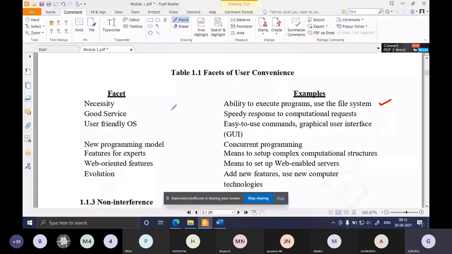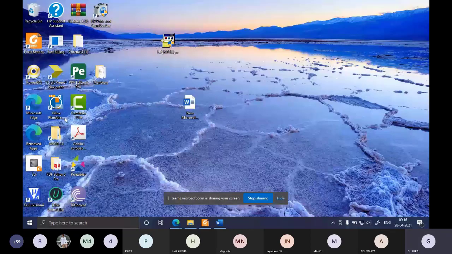So next is good service. So what do you mean by good service? Speedy response to computational requests. Okay, so example for good services. Example, see, let's say I double click on this Microsoft Edge. Okay, so I double click on it. I want to open it, so I'll double click on it. So as soon as I double click, see immediately it opened. Correct.